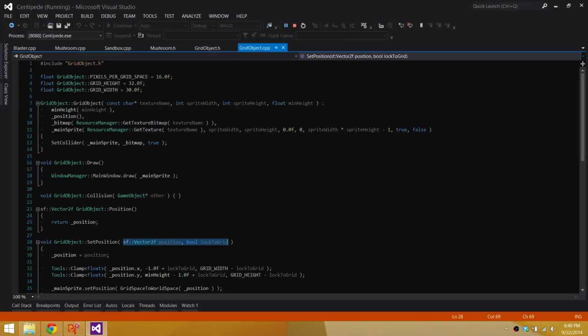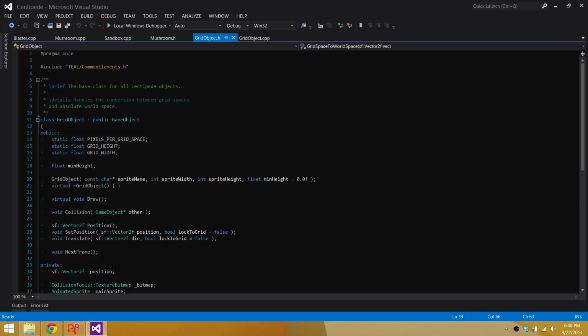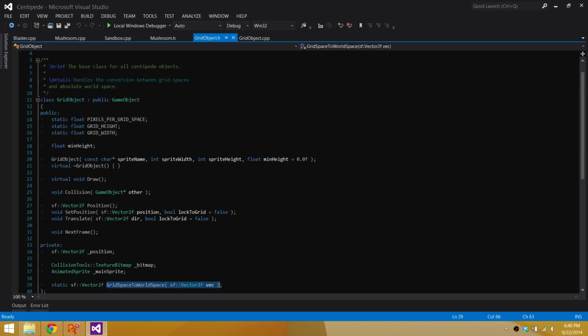Now, in terms of interesting implementation details, the other thing worth noting is I decided to go with this base grid object class, which primarily serves the purpose of converting grid space coordinates to world space coordinates, because world space coordinates are actually in pixels.